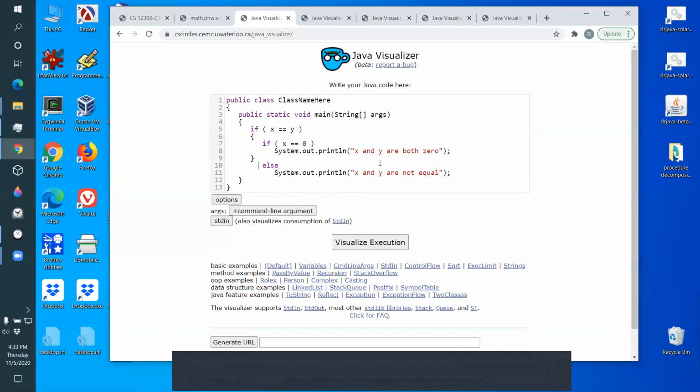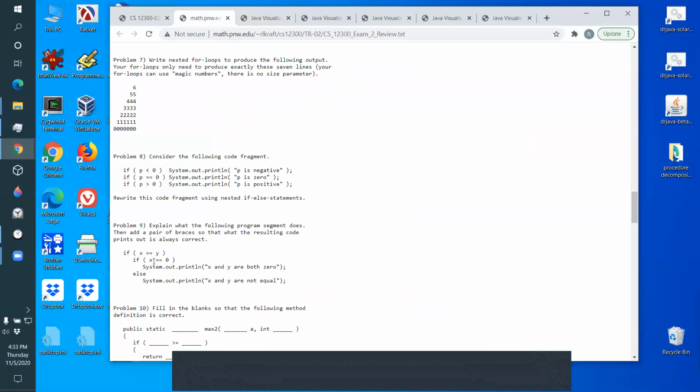Now, if I wanted to, I should also change the indentation, but the indentation doesn't really matter in Java, though it would be nice to change it so it reads a little better. But the more important thing is the braces. The braces are what broke that else away from this if and attached that else to this if. Notice that that's kind of a quirky thing. You have to be very careful who your elses are attached to. This is another reason why we say you should always put braces in if statements.